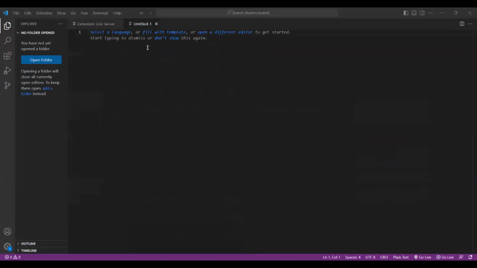So here, by default, VS Code will bring it to you as an untitled file. So the title of this particular file will be untitled. For example, in my case, it is untitled 1.